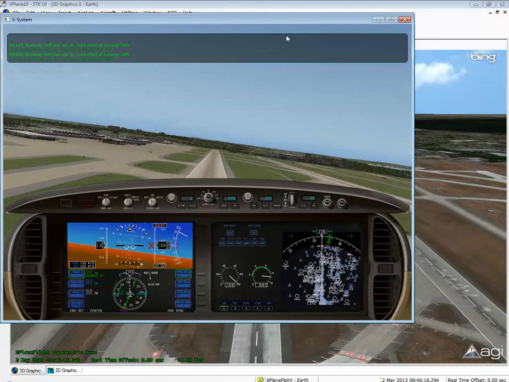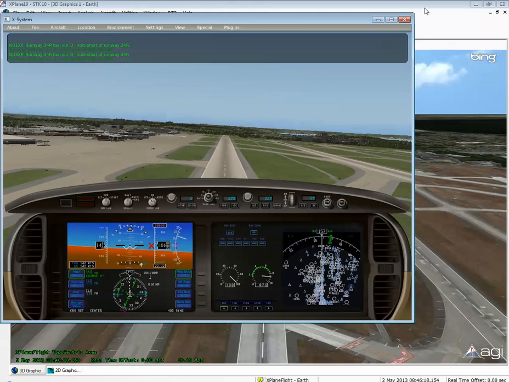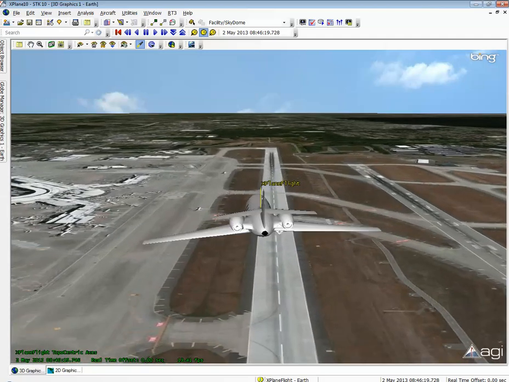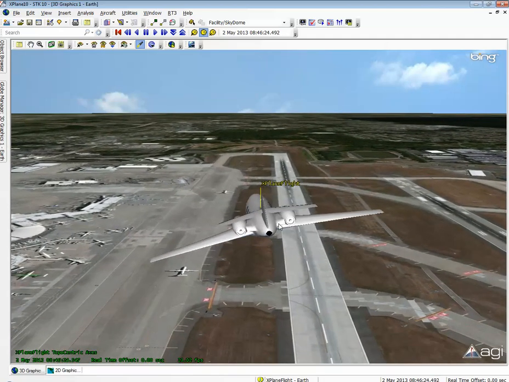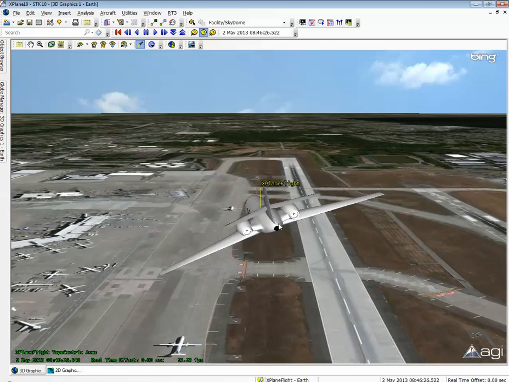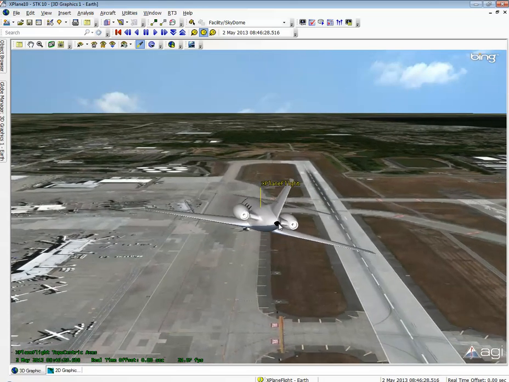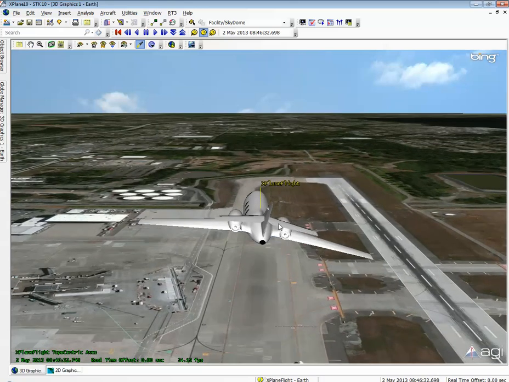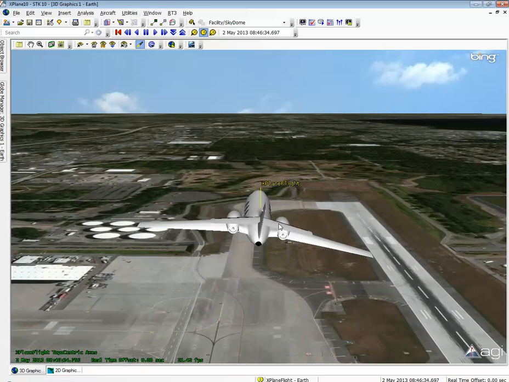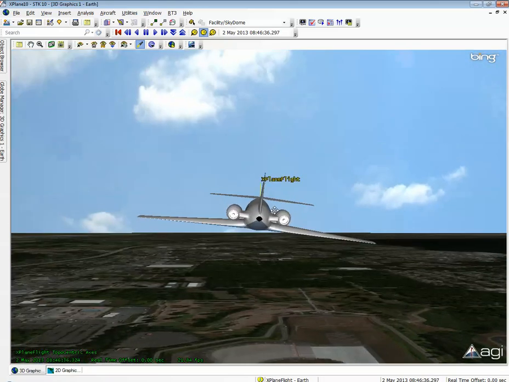Okay, so I'm in the air, I'm flying around now. If I go back into the XPlane flight that's inside of STK, I can see this aircraft. So if I'm banking or pitching or rolling or anything that I'm asking the aircraft to do inside of XPlane, I can see that being shown here inside of my STK window.